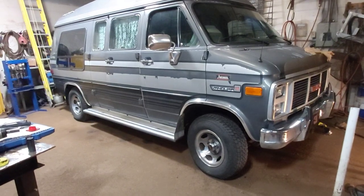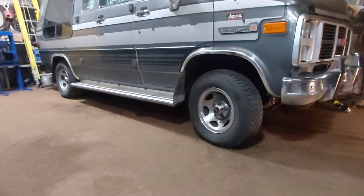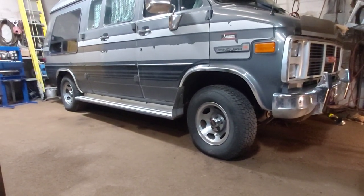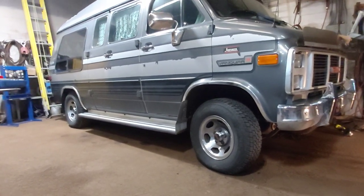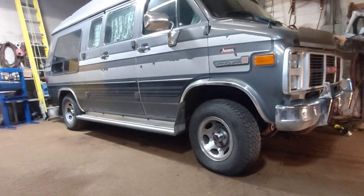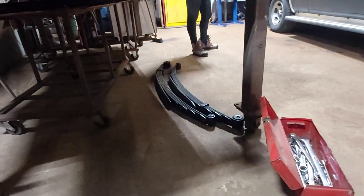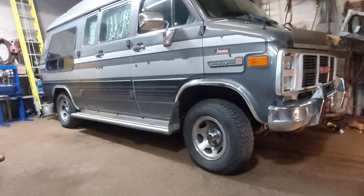All right, we got the front done. You can clearly see it's a lot higher, that's for sure. But the back was sagging a bit because the leaf springs were toast. So if you remember, before, we had 29 5/8 in the back and 31 in the front. That's how much those springs were worn out, which is why we're putting those guys in. But we've gotten the front done so far.